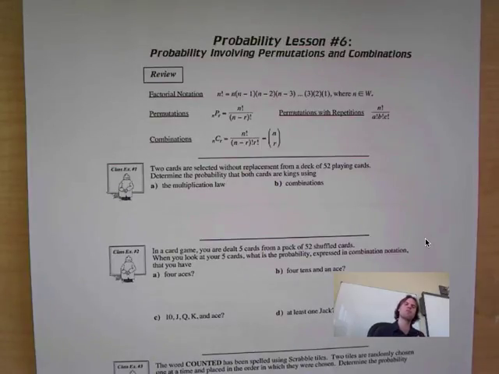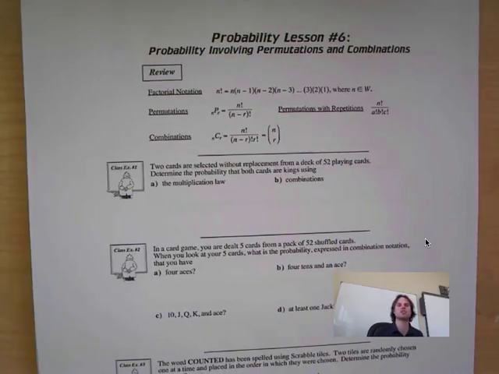Today we are doing probability lesson 6, where we're looking at permutations and combinations. If you remember from earlier classes, we looked at how many situations or how many hands we could have with 2 kings and an ace, or something like that. Now we're going to bring it a bit farther. We're going to look at the probability of getting a hand with 2 kings and an ace, which is a lot more practical and a lot more used in real life.